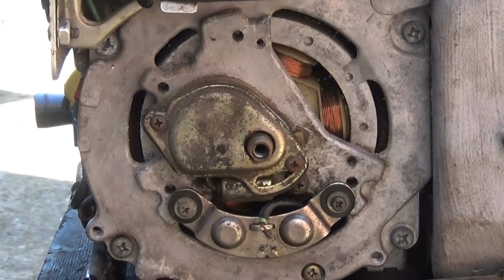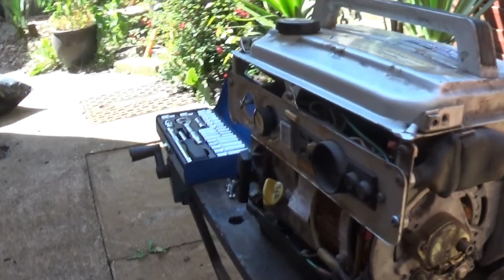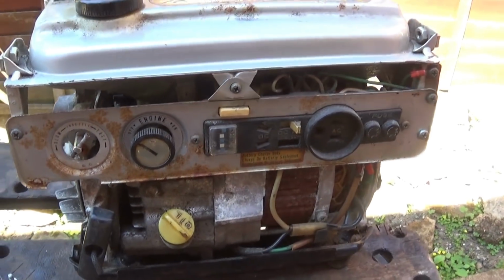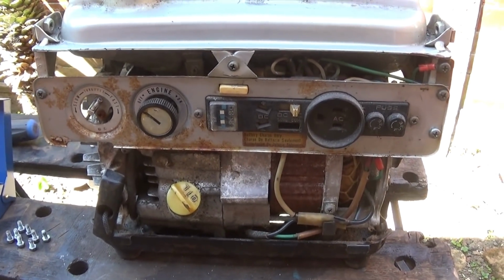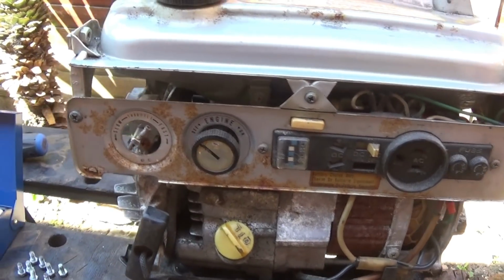So they are. Quick update. It's actually a lot nicer on the inside than the outside. And as I say, I'm not going to get too involved. You know, I'll put a new plug in and try it. And if that works, fine. If not, someone else can have it.